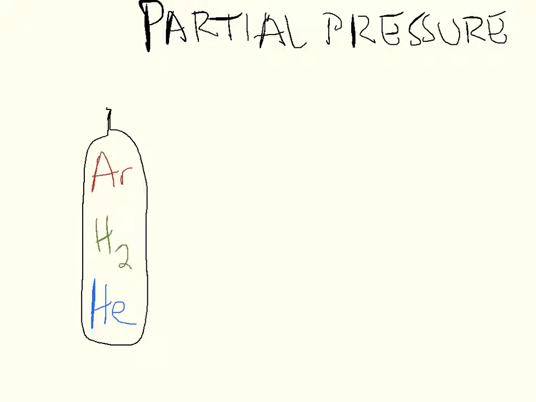The law says the total pressure of a solution of gases is equal to the partial pressure of gas 1 plus the partial pressure of gas 2 plus the partial pressure of gas 3 and on and on depending on how many gases are in the mixture.